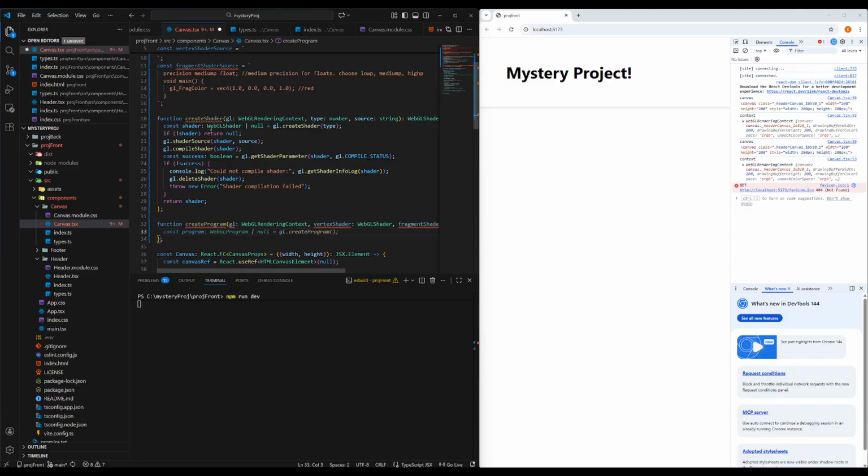I corrected it here, so it started to give me what I want here. It's getting clever and clever. A program, WebGL program. GL create program. That's right.